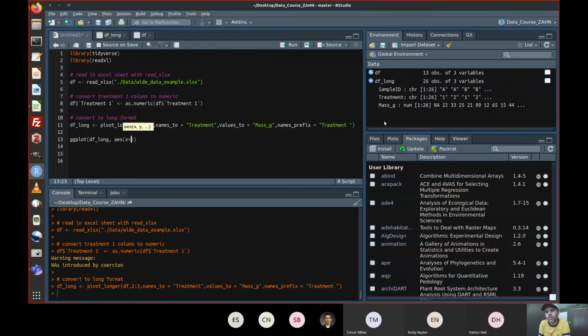Another way of asking this, what variable do you think was actually of interest to the people who did this fake study? With the mass. Yeah, the mass. So that's going to be your y-axis. So we can just start with that if we really want. Y equals mass underscore g. Okay. What do you think my x should be? Not a trick question. What's the treatment? Sure, we'll go treatment.